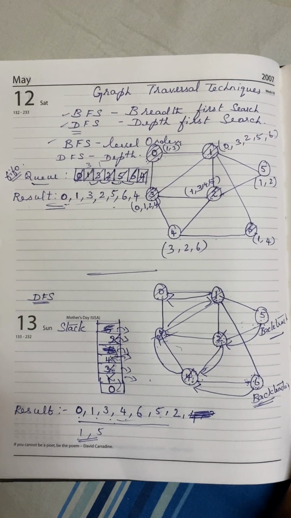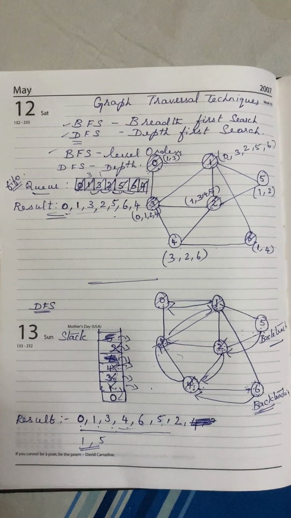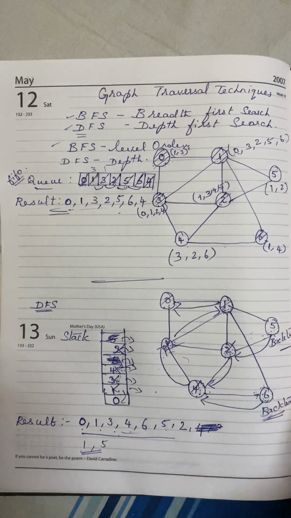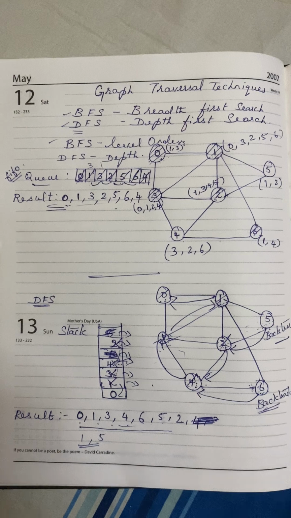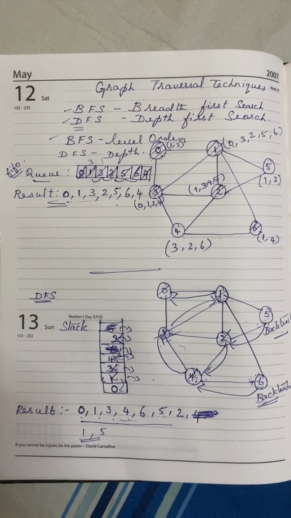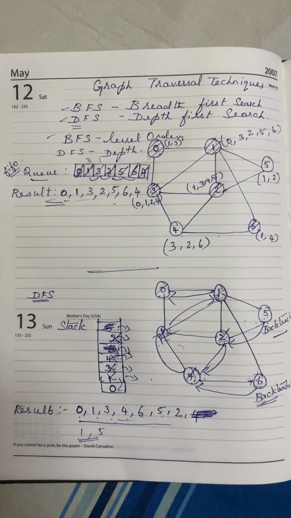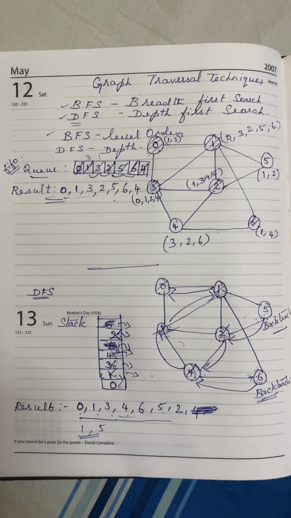So did you all understand this concept of BFS and DFS? These are the 2 graph traversal methods by which we are going to visit the nodes in a particular graph in a particular ordering. Alright, so for BFS, how are we going to implement it? Using a queue. Whichever element gets in first, you pop that element out first and put it in the result.